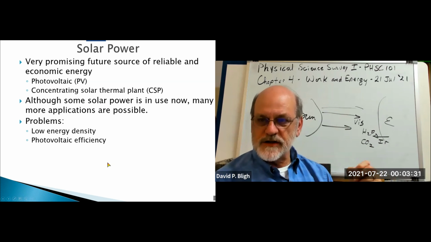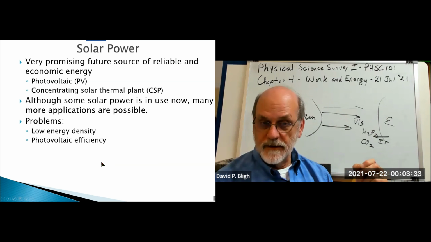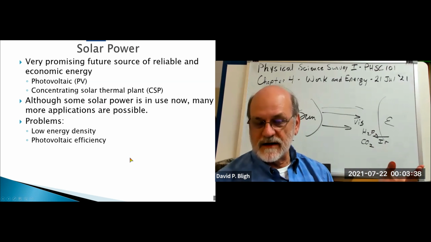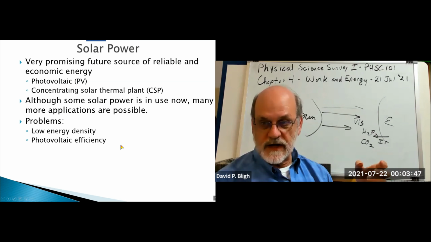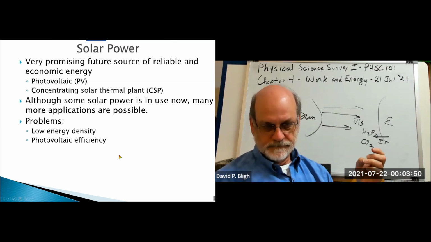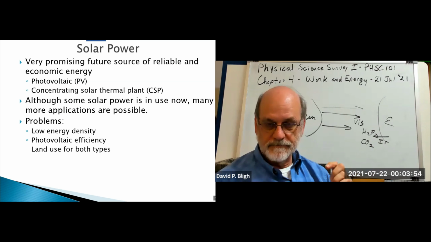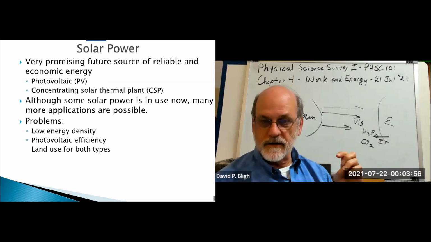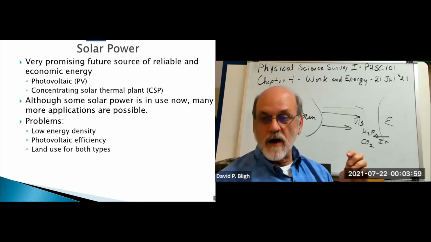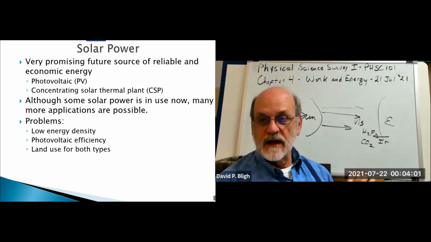There's the efficiency of the photovoltaic cell itself, which has been improving over the years. It used to be less than 5% of the energy striking the voltaic cell was converted into electricity. Now we've got some experimental versions that convert up to 50%. But that efficiency decreases over time. So eventually the photovoltaic cell, starting off at high efficiency, ends up at low efficiency and must be retired for economic reasons.